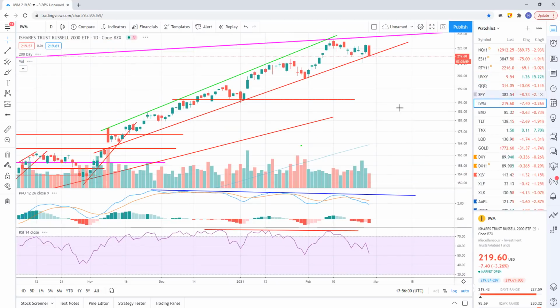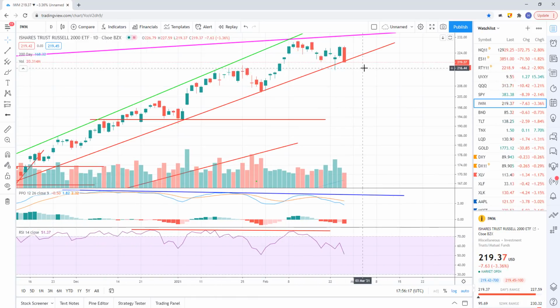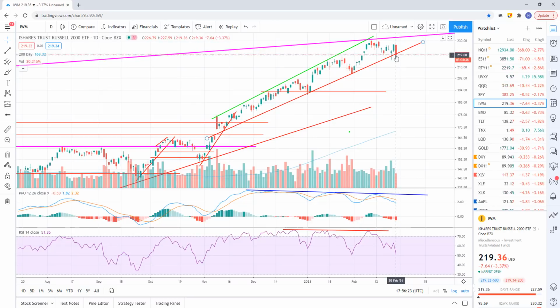Let's look at IWM. IWM is right at support right now. This line right here, it's about 220. We fell right down to it, and that's support. We'll probably hold here today, I would think, and then gap down, I guess. If the market continues selling off, IWM will break too. We have to watch those other markets, but I think IWM is likely going to gap down if those markets continue to sell off.